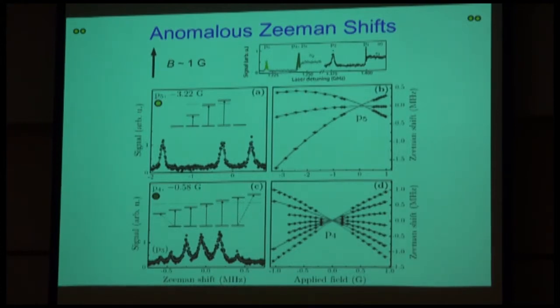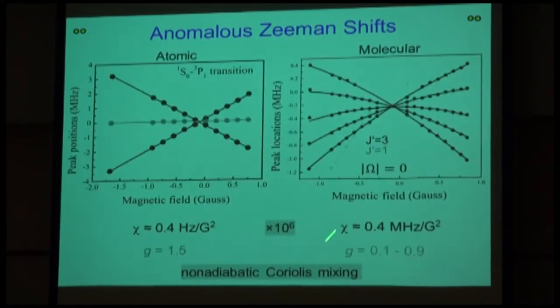And even at these very weak fields, you can see extreme asymmetry in the Zeeman splitting. So when we plot the peak positions versus the field, we get extremely curved lines, which means that the quadratic Zeeman shifts are extremely large, which we didn't quite expect. Here is just the comparison again of this very curved molecular Zeeman shift with the atomic ones. So remember, this molecule is extremely weakly bound. There are almost two free atoms. One is singlet S, the other triplet P. So we can look at the atomic Zeeman shifts on that transition.